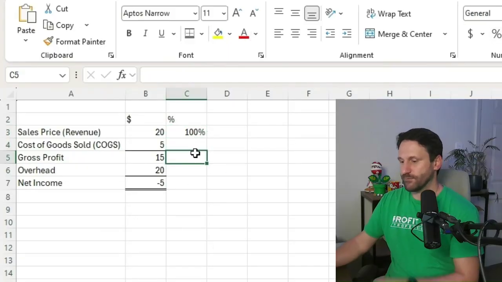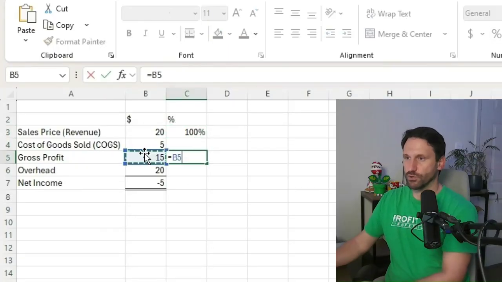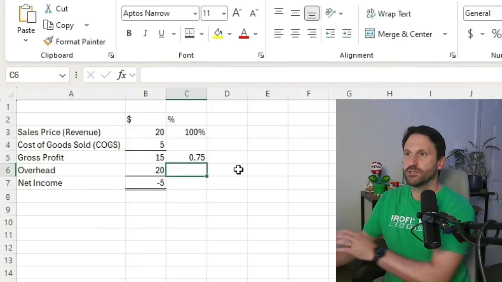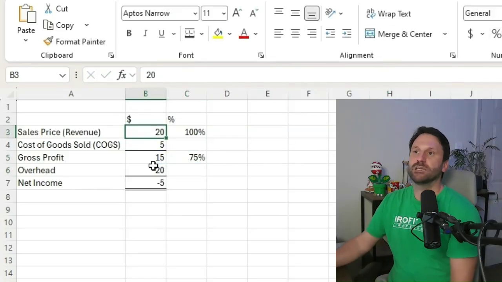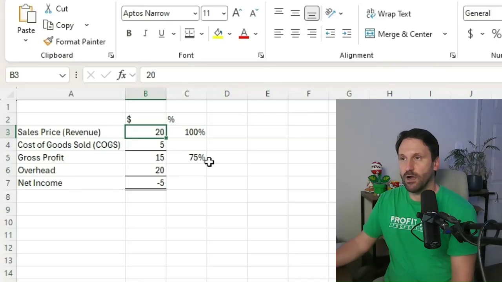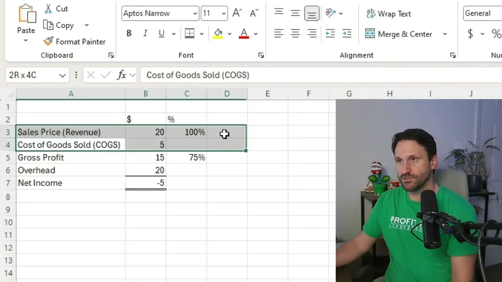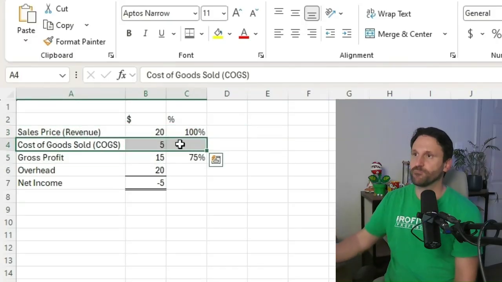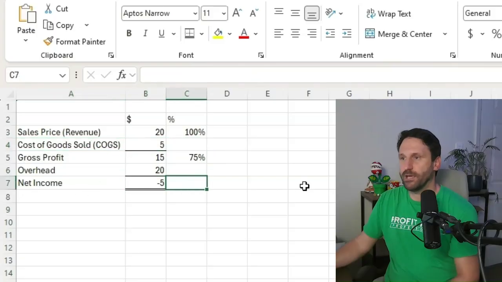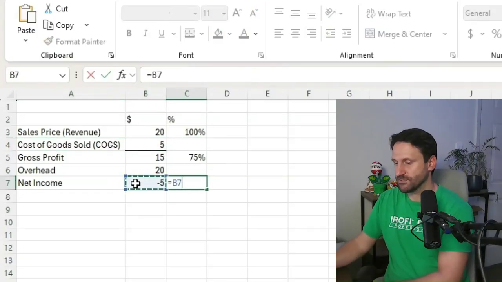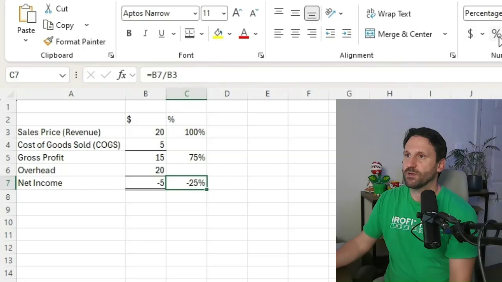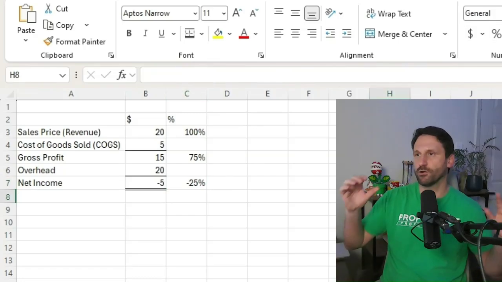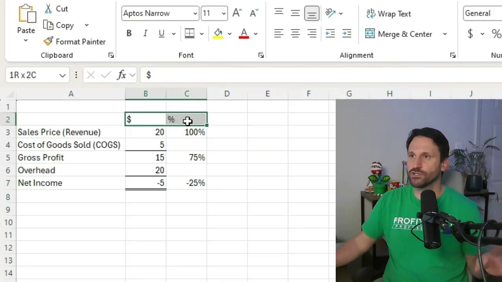Your gross profit. So this would be your gross profit margin or your gross profit percentage. This would be 75%. For every dollar that you sell, you get to keep 75 cents of that. And the other 25 cents goes to paying for the inventory that you just sold. And then we're going to do the same thing on net income. We're going to do this as a percentage of this, and it's going to be a negative. You can already see that. So it's a negative 25%. All right. So this is just a really basic walkthrough of how you would look at your margins and your percentages.